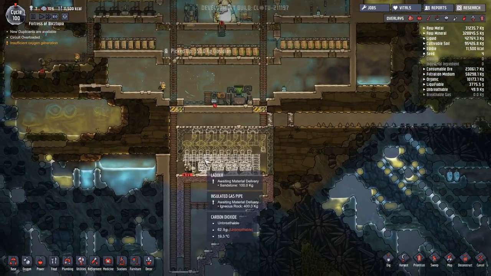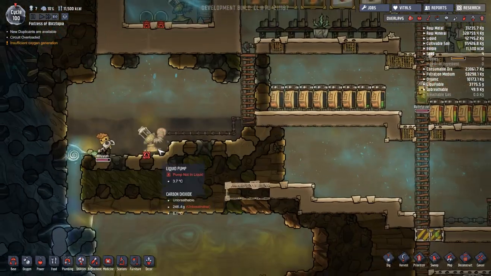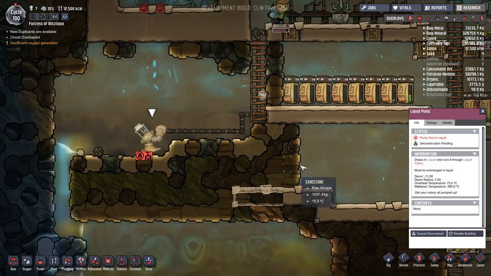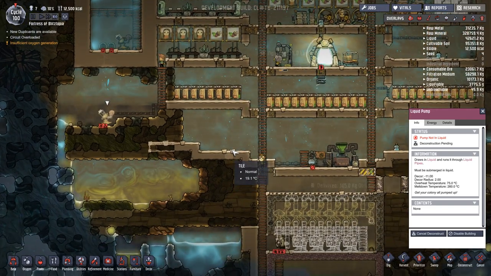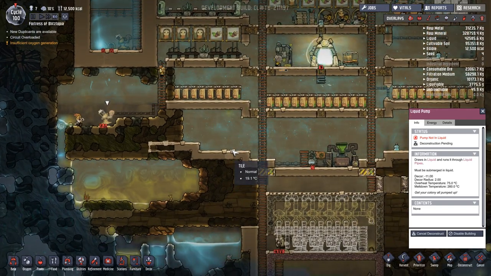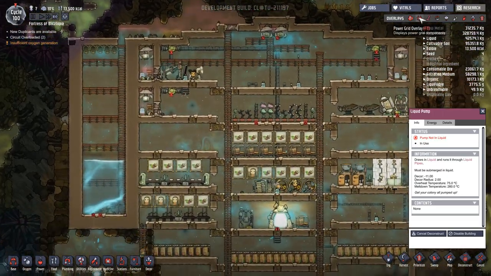In order to get this thing rolling, we're going to need its own power system, I guess that's the best way to put it. We're going to deconstruct that. We don't need the wires going down there, and I don't know if those draw power constantly or not. So we are kind of overloading our circuit above, but it's right on the edge.